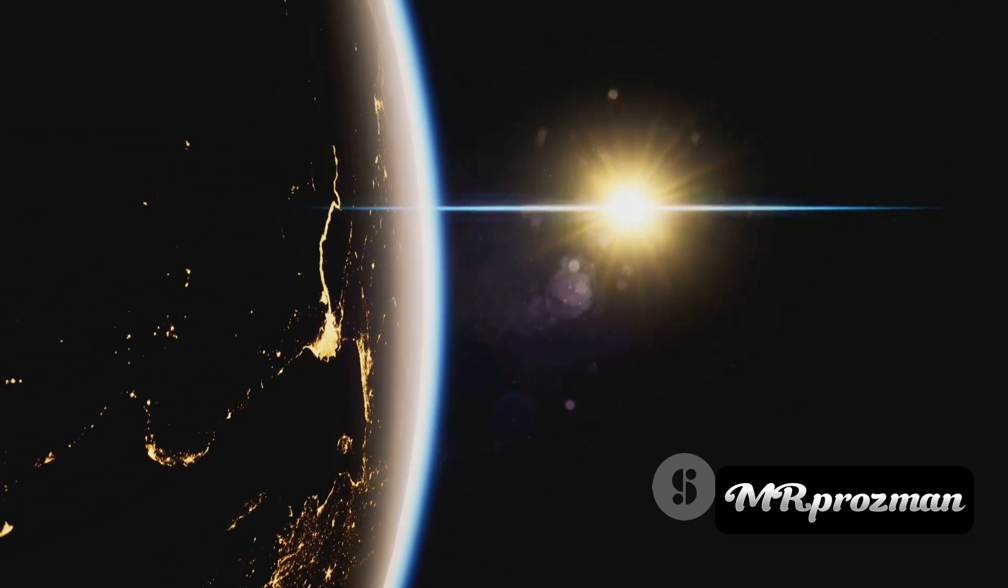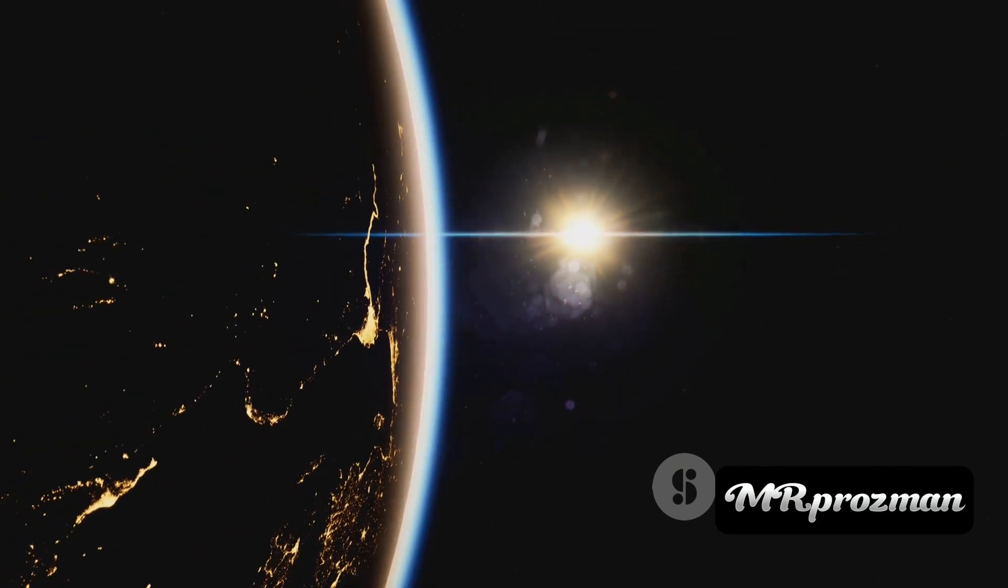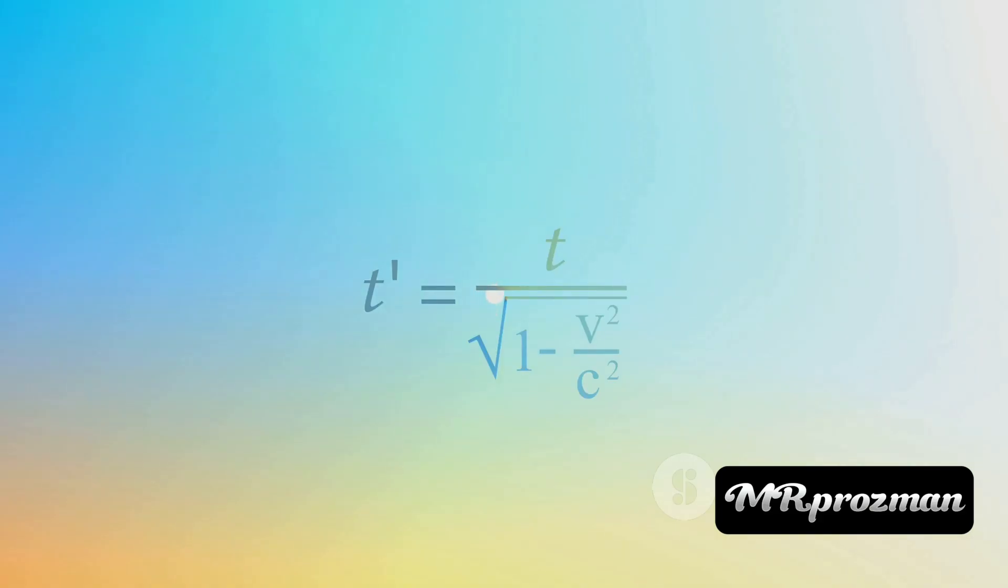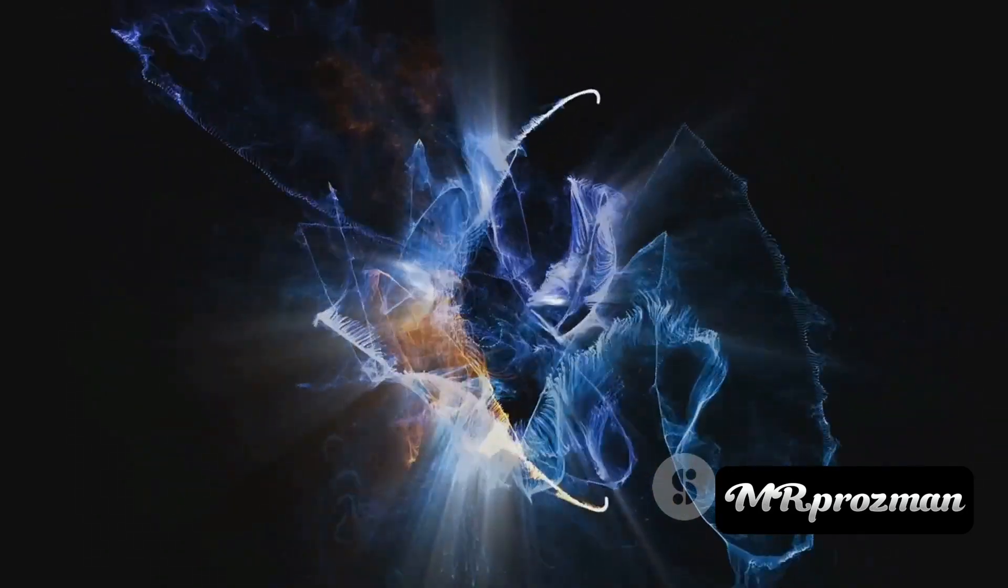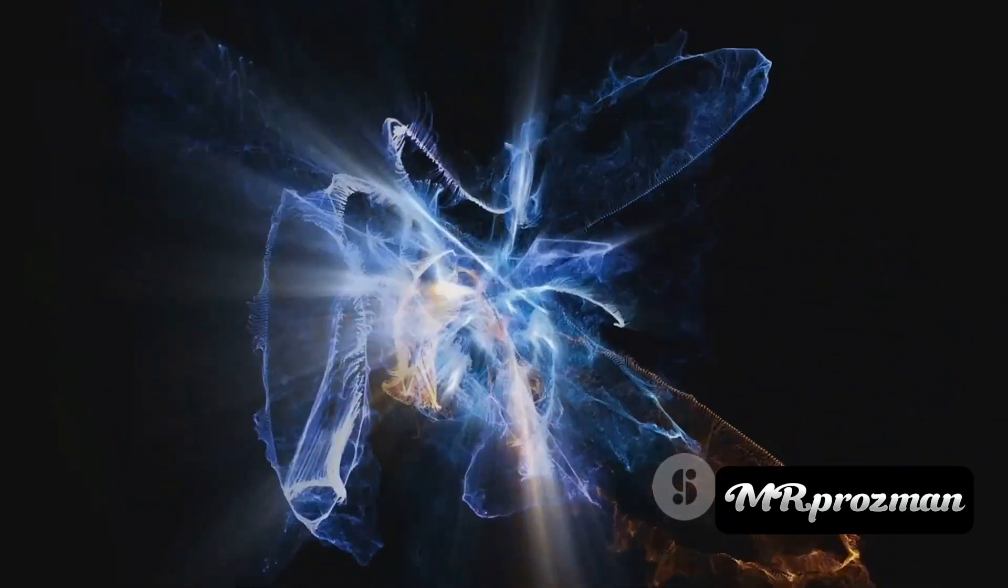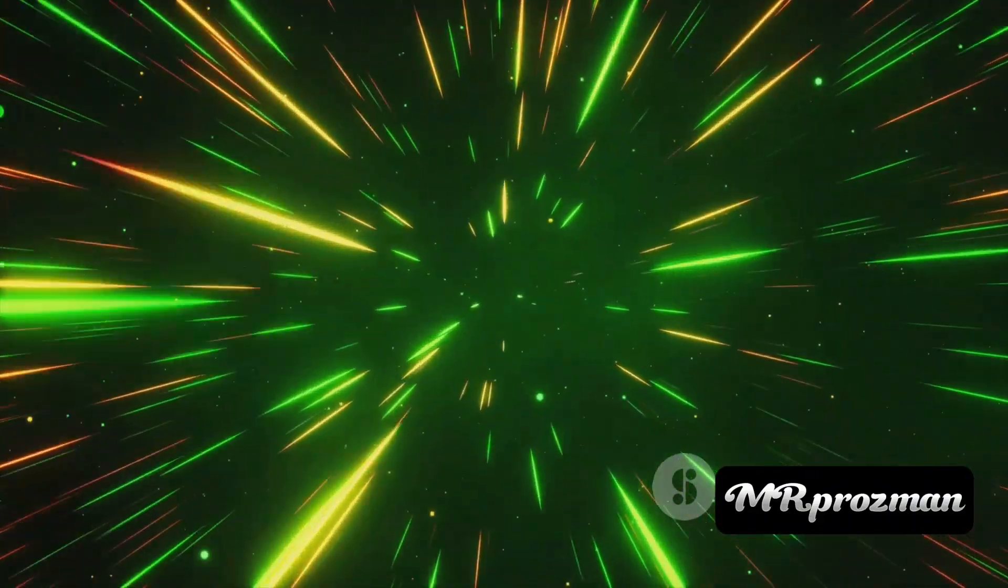At the heart of this cosmic speed limit is Einstein's theory of relativity, which asserts that no matter or information can travel faster than light. This is because as an object approaches light speed its energy increases and so does its mass. Eventually the energy required to push it any faster would be infinite, which is impossible.